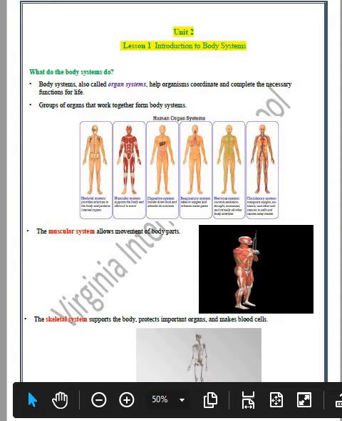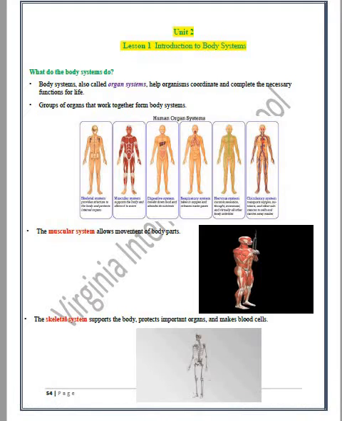And then we have the digestive system, right? The digestive system is inside the stomach. Okay, it's the stomach and all the cells around it that's responsible to digest the food. So the digestive system is responsible for the digestion of the food, and digest means to break down the food into small parts. So the digestive system means breaking down the food into smaller pieces to be able to get the good nutrients from the food and give it to the blood. Okay, so this is the digestive system.